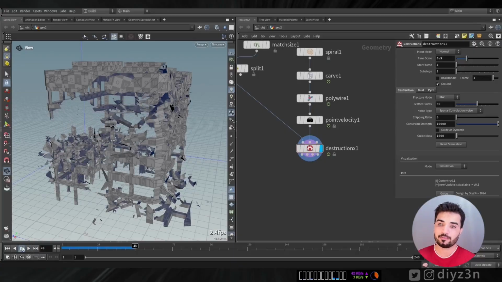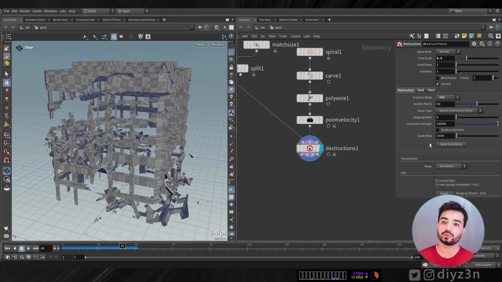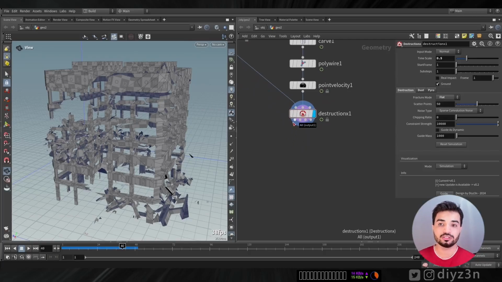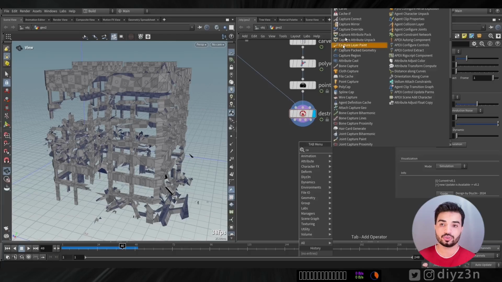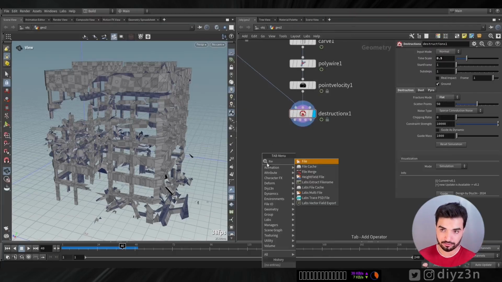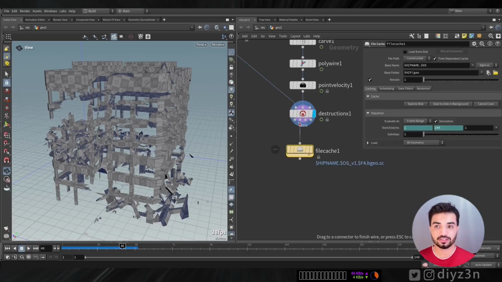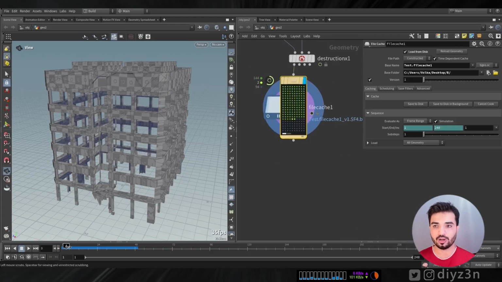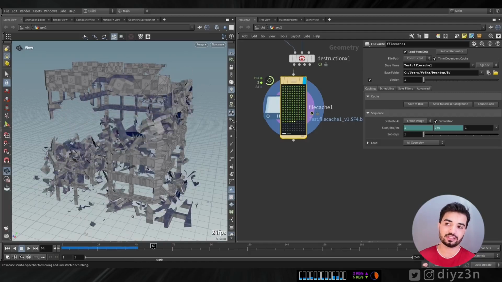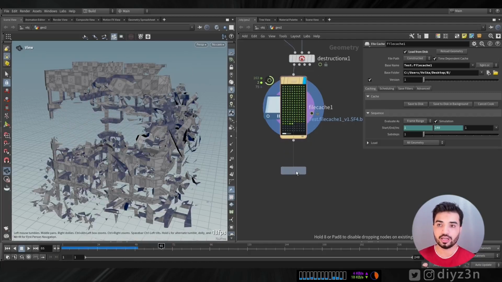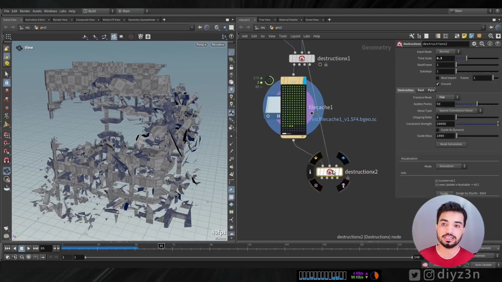It's cool and flexible. And if you notice, we don't have any cache option. What if I want to cache the simulation separately? For example, I want heavy bullet simulation. I want to cache that, and after that I want to add the dust. So instead of that, we have this amazing output for each element. So I will simulate the bullet first, and I will file cache that. You see the GEO or all in this example, you see that we have the cache simulation.